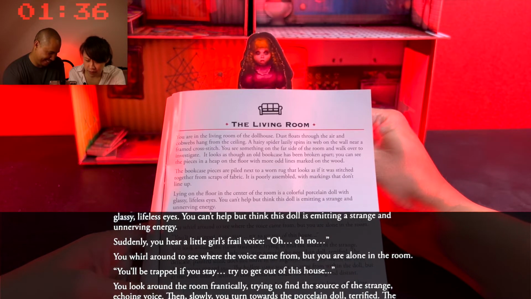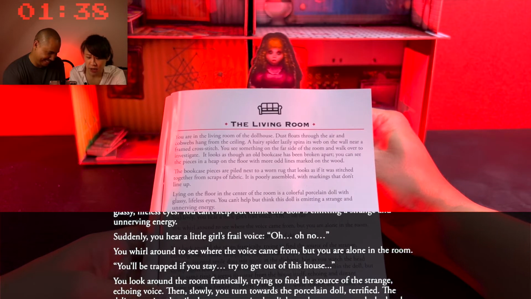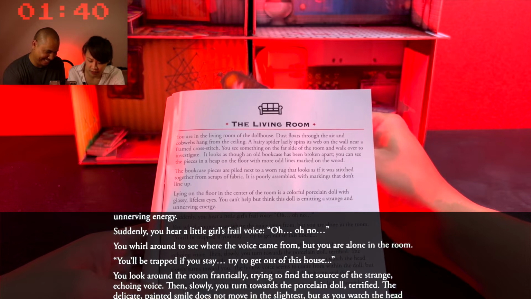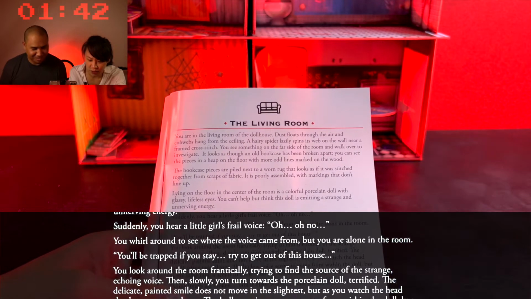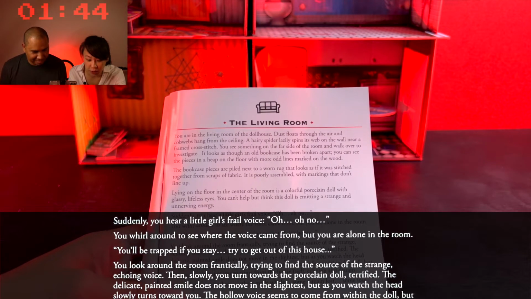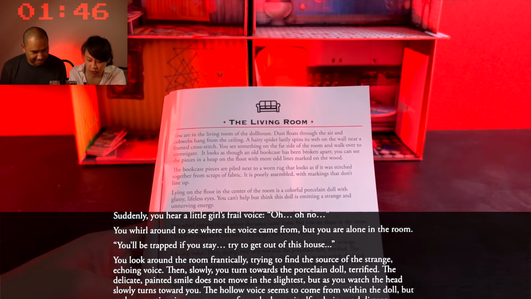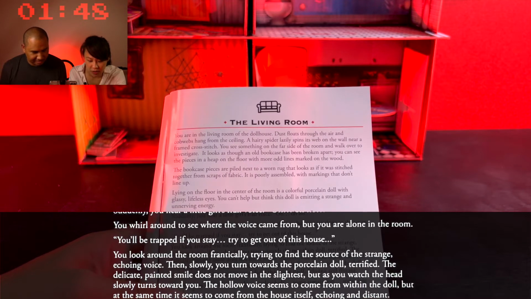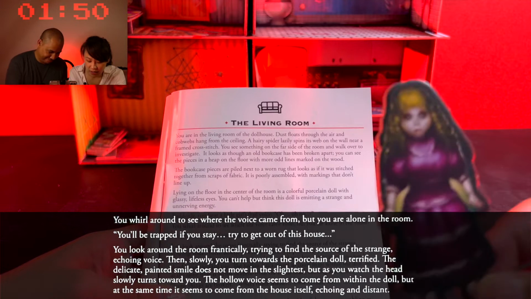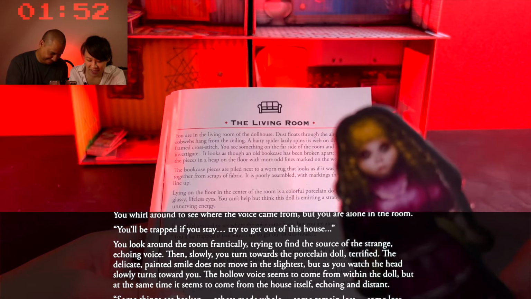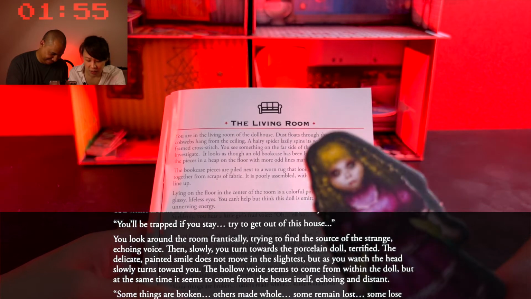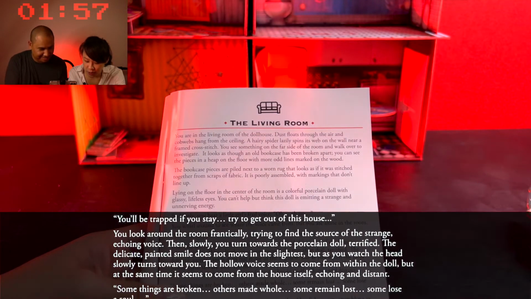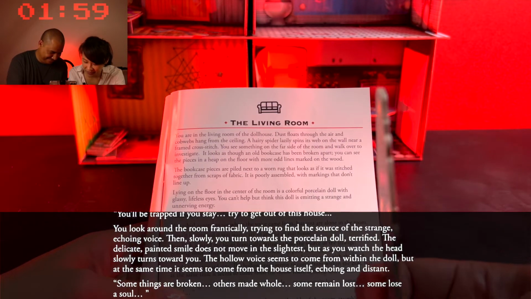You'll be trapped if you stay. Try to get out of this house. You look around the room frantically, trying to find the source of the strange, echoing voice. Then slowly, you turn towards the porcelain doll, terrified. The delicate, painted smile does not move in the slightest. But as you watch, the head slowly turns toward you.